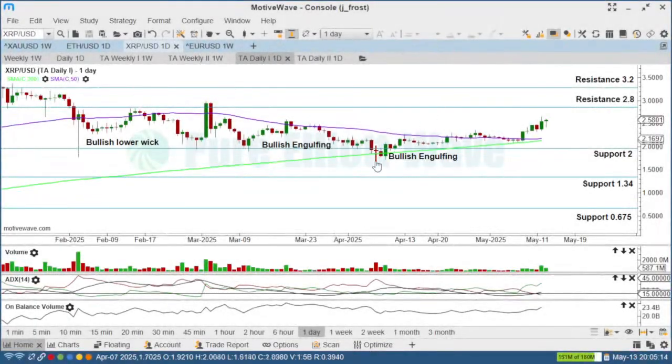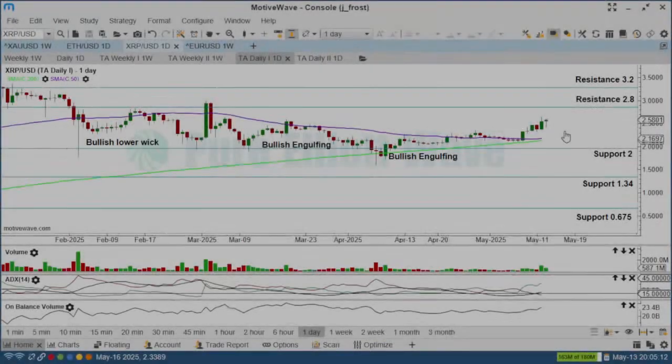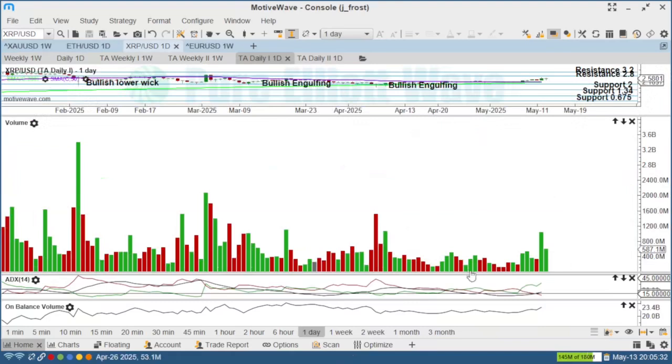And on the technical daily chart, we see more detail for price's recent increase for XRP, moving above support at 2.0 after finding that support point with this last low and this bullish engulfing pattern here. We see some strength in upwards movement for volume, a push on this last completed candlestick here, as well as weaker pushes on various bullish candlesticks for the short to mid-term. This offers some support to the upwards movement as we expect from the Elliott Wave count, and this increase in range and push from volume at the last short-term low may indicate that the low could be sustained.